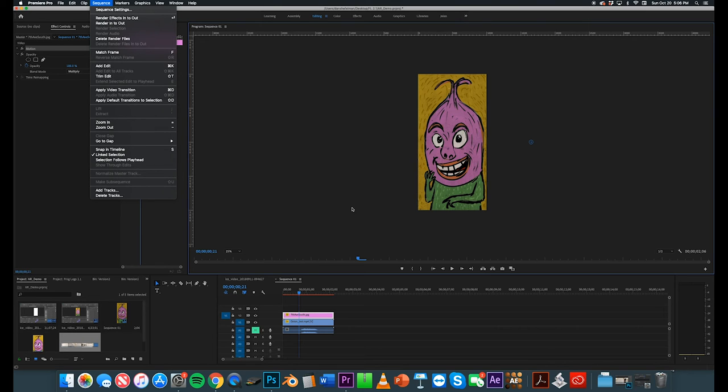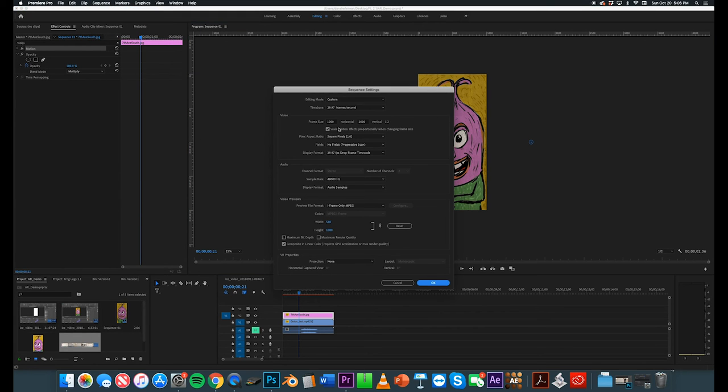This is not a hard and fast rule, but to get a good image on your phone, I like to overshoot a little bit. So in sequence settings, you have 2000 pixels high, 1000 wide. Some of you have slightly different proportions, so I would just make sure your height is around 2000. Custom editing mode will say probably custom, because it's not a standard video format. 29.97 frames per second should work.